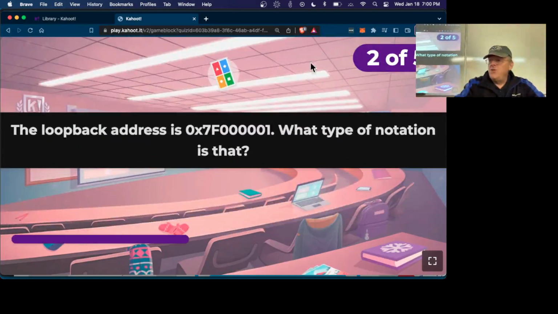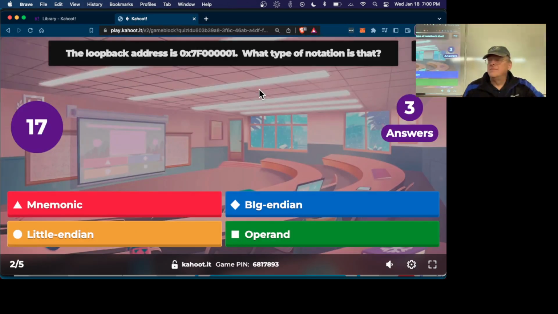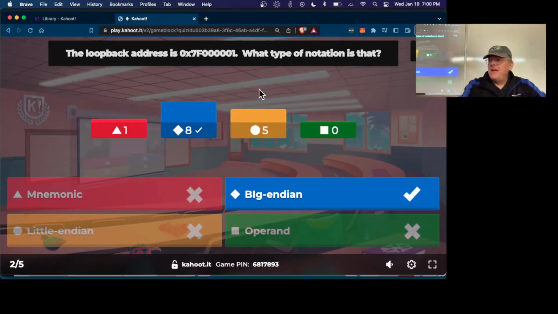All right, so that's the loopback address. What kind of notation is that? That is big endian, in the normal order a mathematician would write it, with the big numbers on the left and the small numbers on the right.